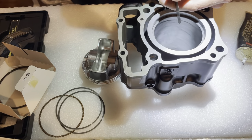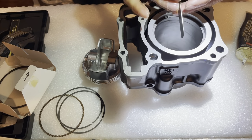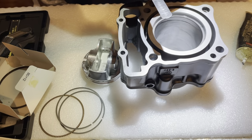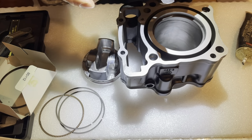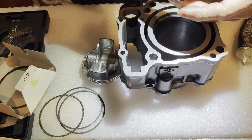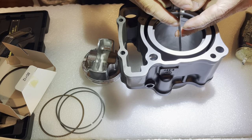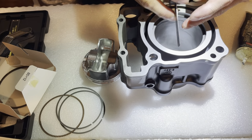This is a 17 right here. Oh, it fits all the way in. So that's good. That means this is the bottom ring, and the bottom ring should be bigger. That's a good sign. So that means you don't have to file it bigger. Actually, let's see how big it actually is. This is a 20,000. Still fits.